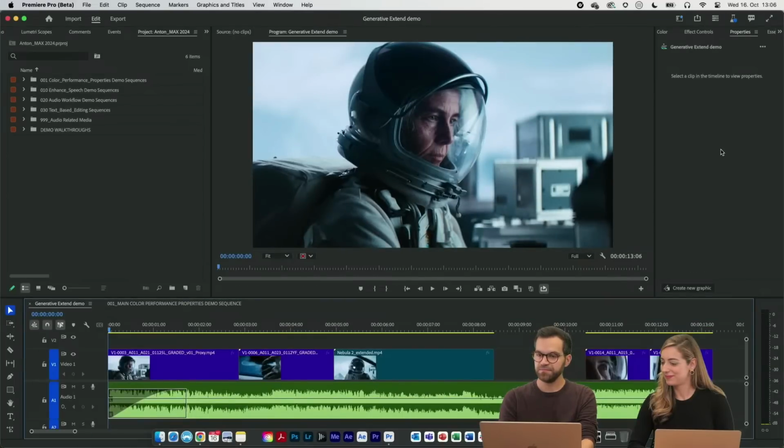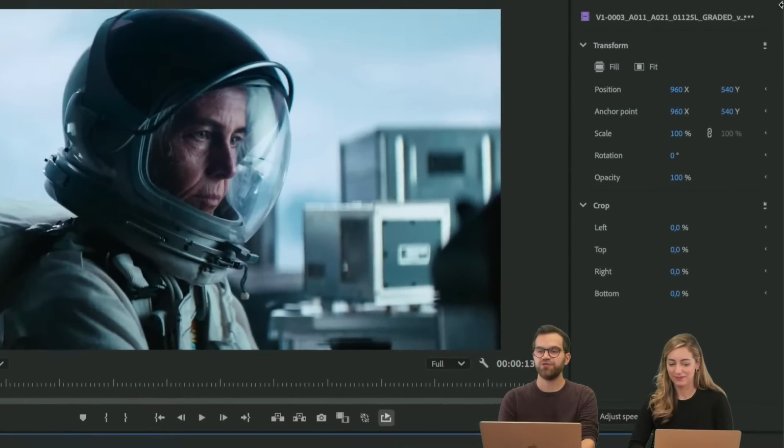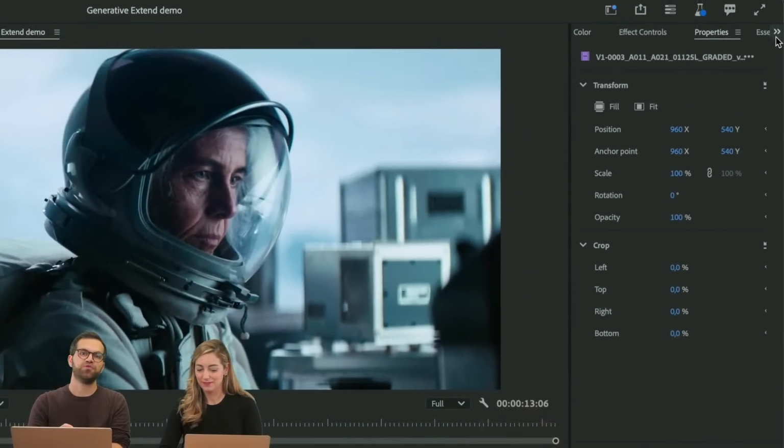And then what I really like, and some of you may have seen this in After Effects already, we have this in After Effects for like a year. We now have a properties panel in Premiere Pro as well. Whenever you select a clip, there's a couple options you have on the right side where you used to have to go to various menus, like the effects menu or essential sound. So you have some high level settings in there already to reduce the amount of clicking and mouse mileage.